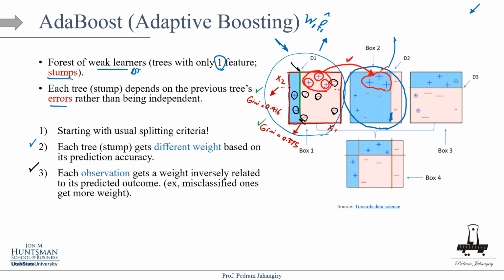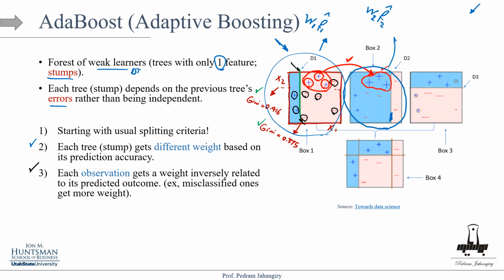So for the second tree, we have another f hat 2. And based on the prediction of the second tree, we're going to give it another weight. So this is weight number 2. And just in parentheses, the process for regression is pretty much the same. The idea is that whatever is not explained in the first model, we are going to give it more weight in the second tree, right? So let's say we calculate the errors and we are going to give more weights to the observations with higher errors, right? So that's how it's done in regression. For classification, you're seeing how it's already done.